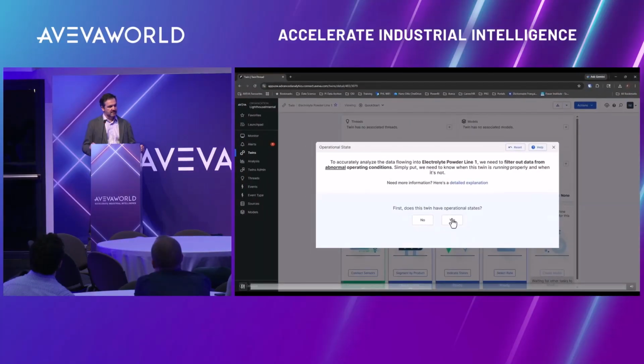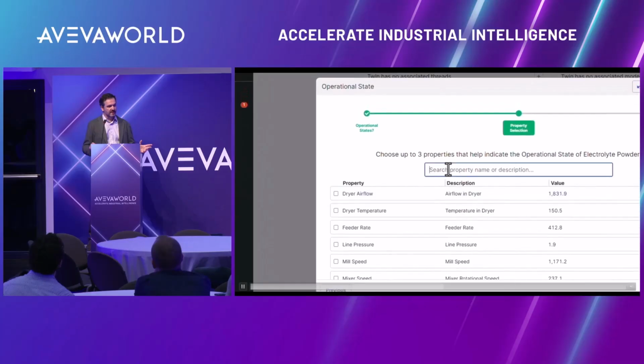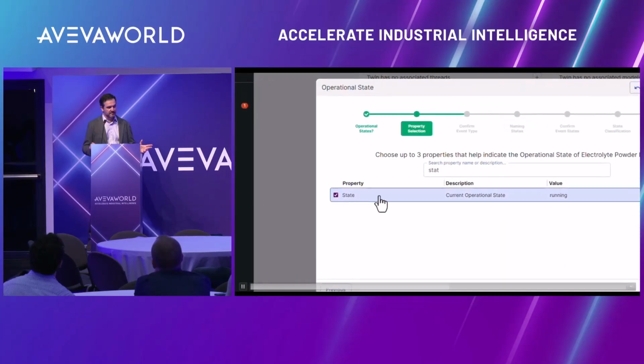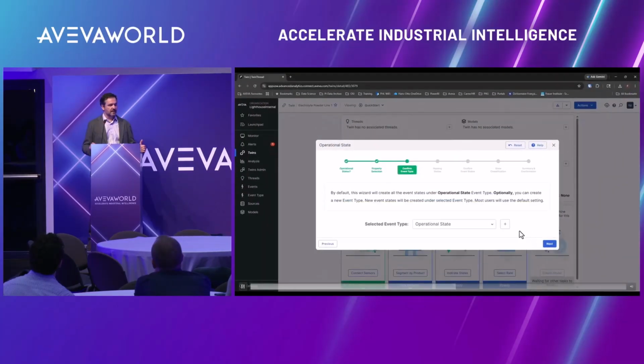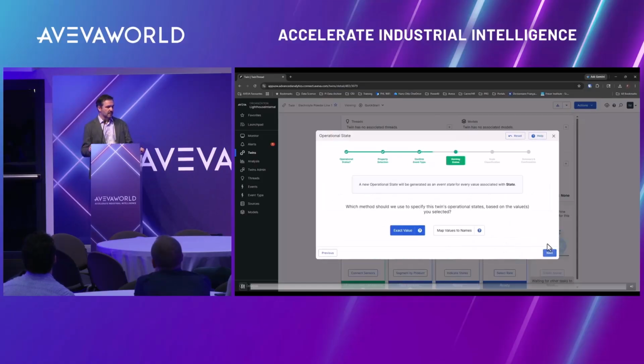Next one is the operational states. Kind of the same idea. I'm just going to look for my state stream, and I'm going to create the events for it. Same idea. It will create events for me for the whole time period I'll train the model.